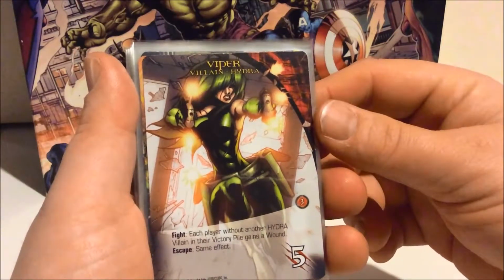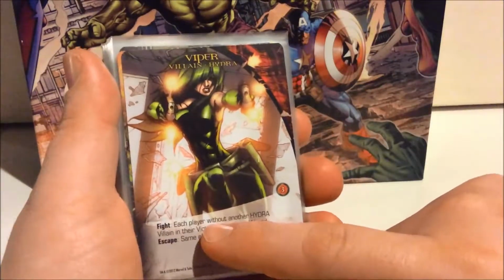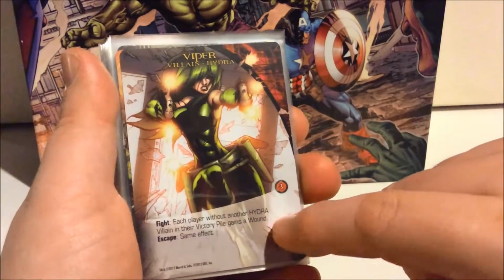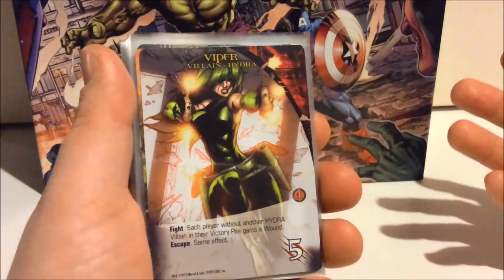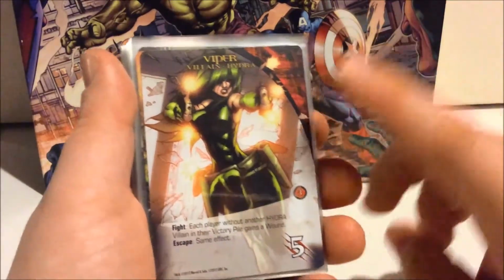We also have Viper. So she has the fight ability. So again, when you fight her, each player without another Hydra villain in their victory pile gains a wound. So if you haven't beaten any other Hydra people before, you may want to wait, or if you don't care if you get a wound, go ahead and fight her anytime.